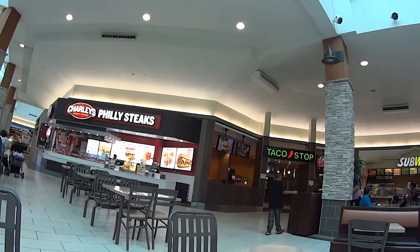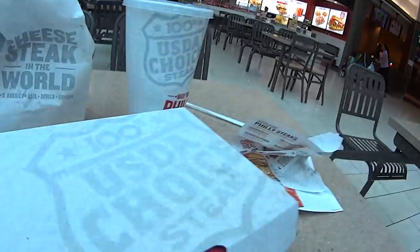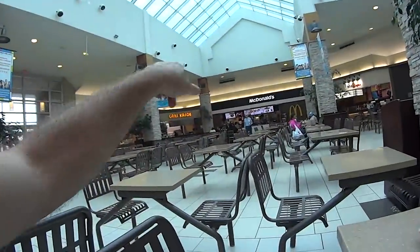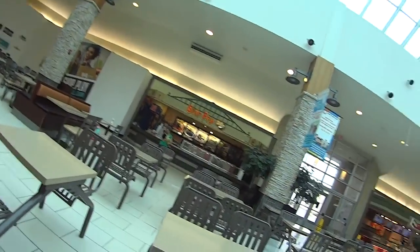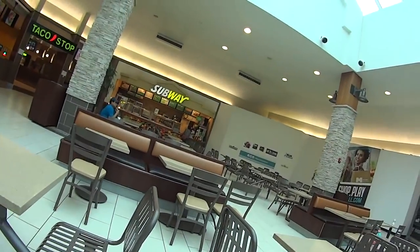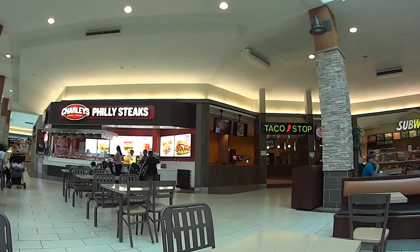Look at me at Charlie's Philly Cheesesteaks, checking them out today. This is at Manassas Mall — I'm at the food court here. We've got McDonald's and Sparrow and whatever that is behind me, there's a Subway. Nobody's at the Subway, but there's a good crowd at the Charlie's Philly Steaks.